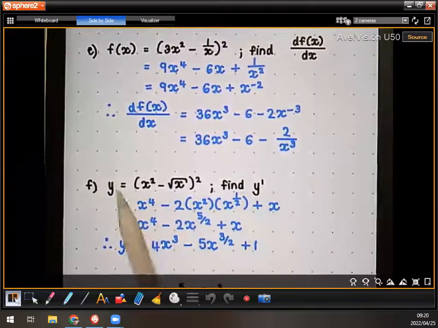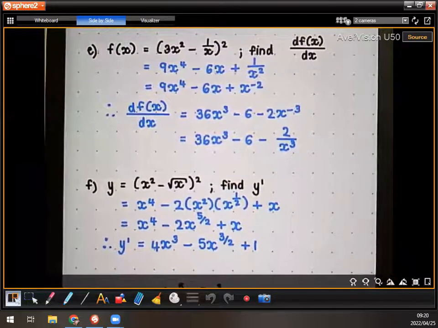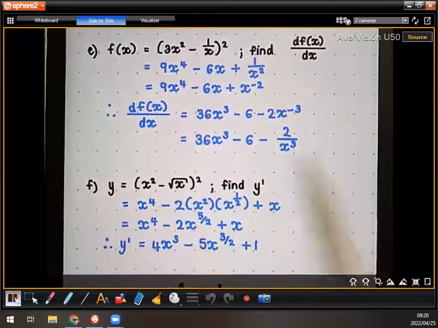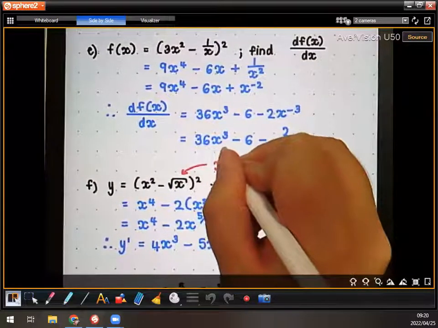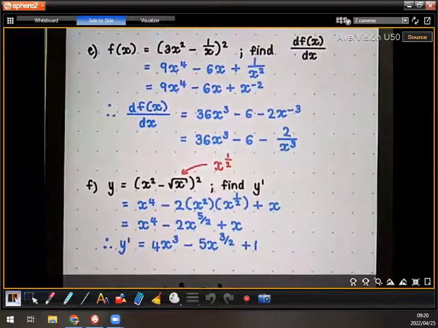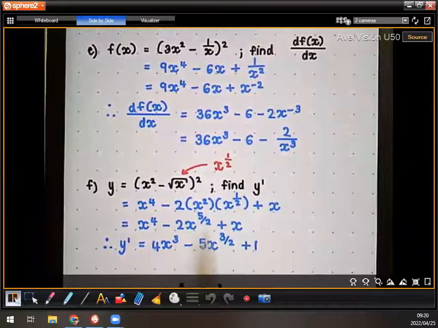Yeah, for F, you can just ignore this. I was just doing the multiplication here. Remember that the square root of x is x to the half. So when you are FOILing out, you have to do x squared times x to the half for the outers, and then for the inners, right? Which is where I got this from. So that would be what you get there.